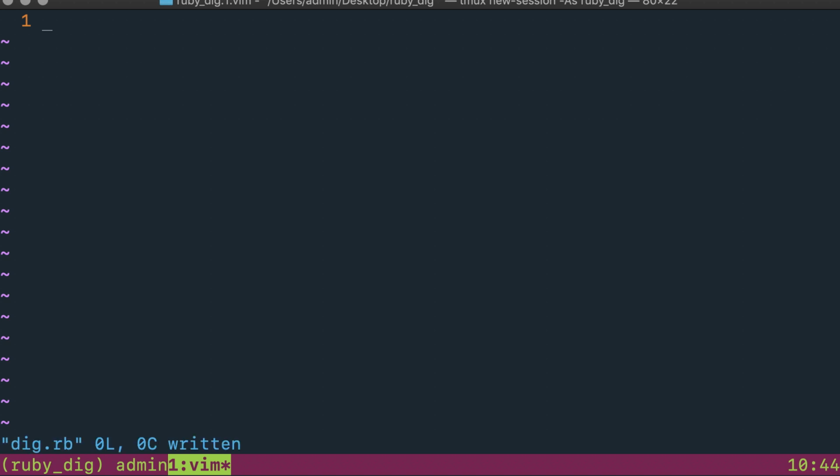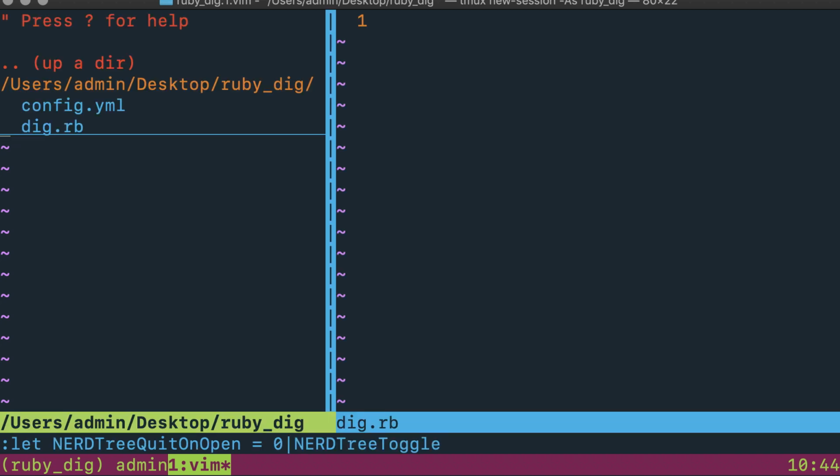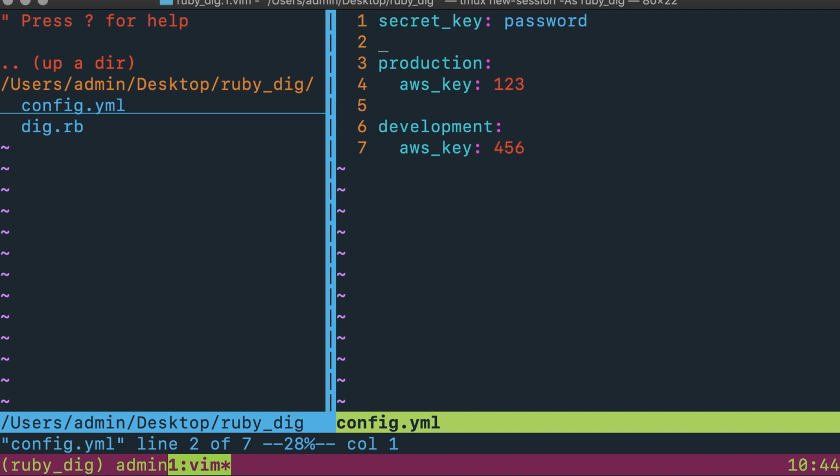And I want to show you the second example, which is going to be showing how we can work with the YAML data structure. So this is a very common approach for using the dig method as well. Right here, I have a config.yaml file. It has a secret key. It has a nested YAML production key with AWS inside of that, and then a development one. As you may have noticed, this looks very similar to the Rails encrypted keys file, and that's on purpose because I wanted to show you how you could use these together. So right here we have two items that are nested, and then one that is not. And I'll show you how we can actually access YAML data using dig.